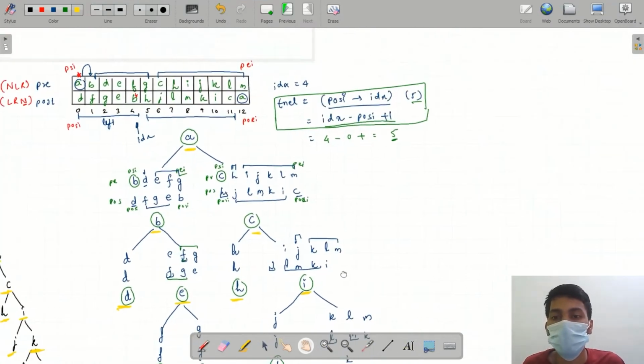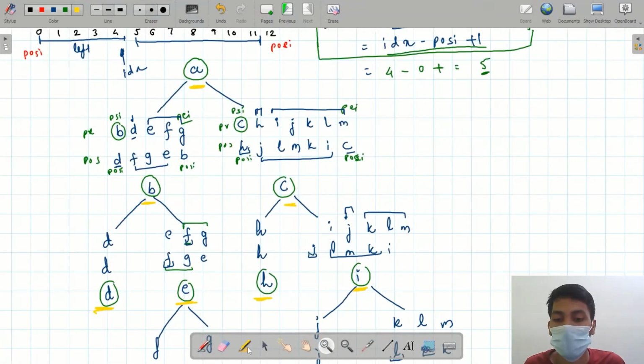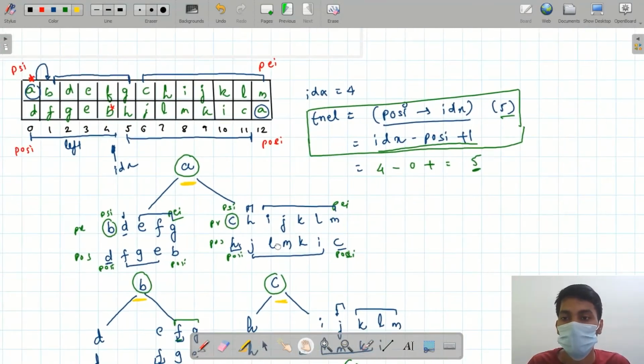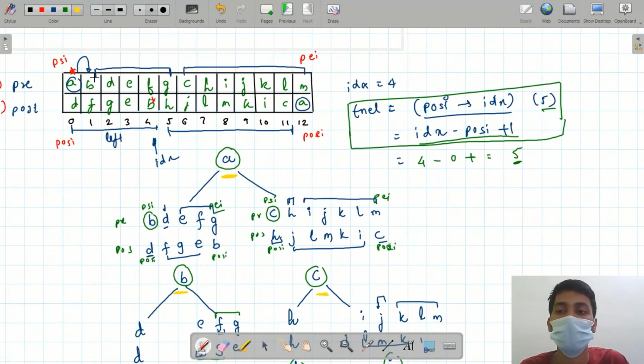Now what was the logic behind this construction? I'll discuss it once again because I think this is necessary. What we are going to do, actually, is set the first node in the pre-order array as the root node. So A is going to be set as the first node, and now we are going to search for the next value of pre-order in the post order, that is we are going to search for B, and somehow we are able to get the index of B in the post order.